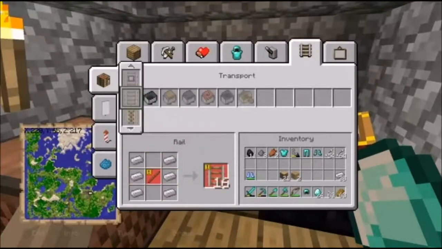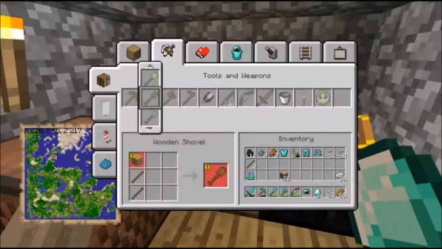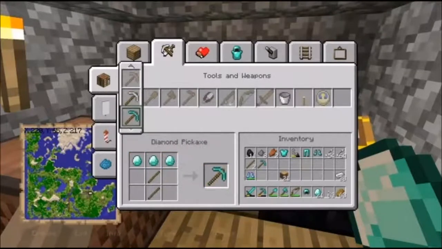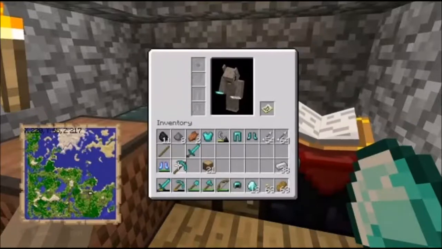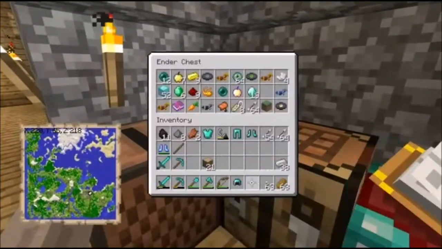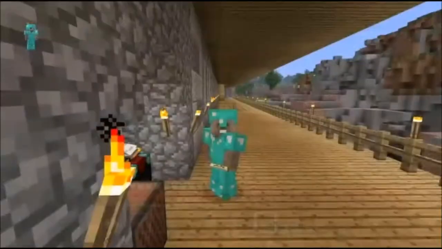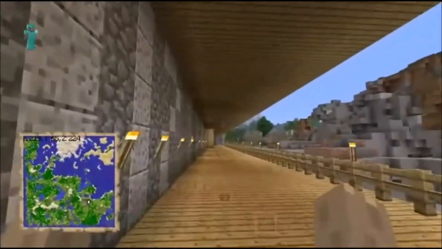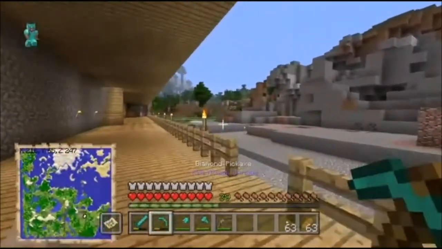Yes, and maybe I'll make some tools. Of course, I need sticks. And there we go. So I think that'd be enough armor right there and tools. Don't think I need to make any more, so I think I'll be good with that. So I'm gonna put on my brand new diamond armor. Say yay, yay. That's very amazing, yay.